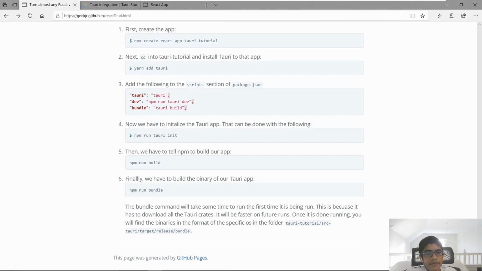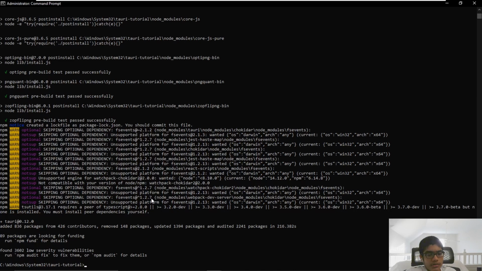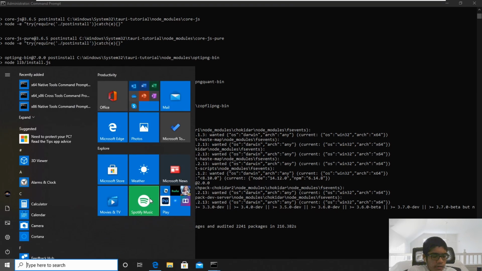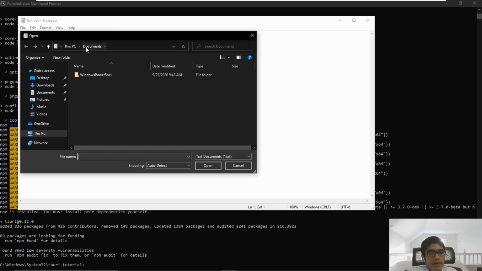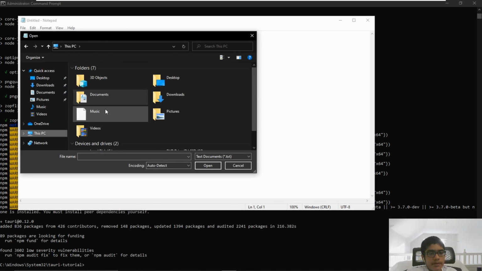So now that we've installed Tauri, the JavaScript portion, we need to add Tauri scripts to the package.json file. So to do that, on Windows here, you can use any text editor, but I'm just going to open up Notepad, and I'm going to open that package.json. So this PC, this is where I put it.